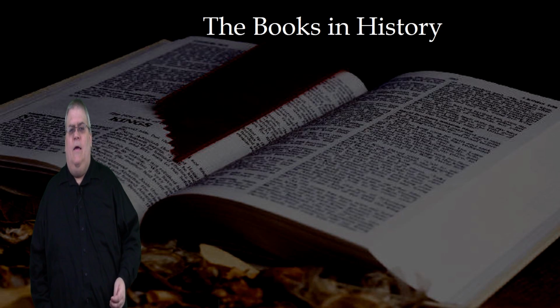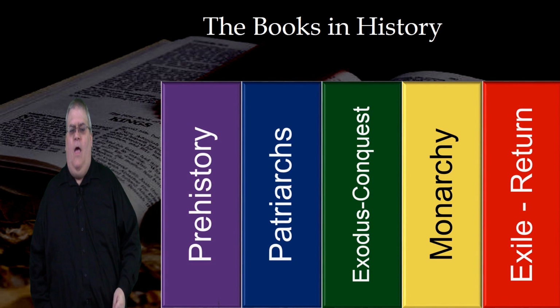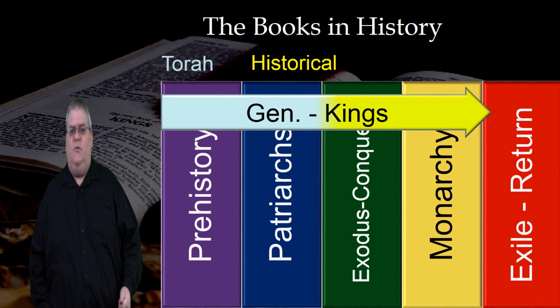So now let's try to make a connection between the literature you've just learned and the history which you learned in the last section. In other words, let's examine how these books are related to their history, the chronological organization of the books. That is, what is the connection between the 5 epochs of history and these 4 divisions of the Old Testament? Well, first, the books of Genesis through 2 Kings are one continuous historical narrative that tells the history of epochs 1 through 4.